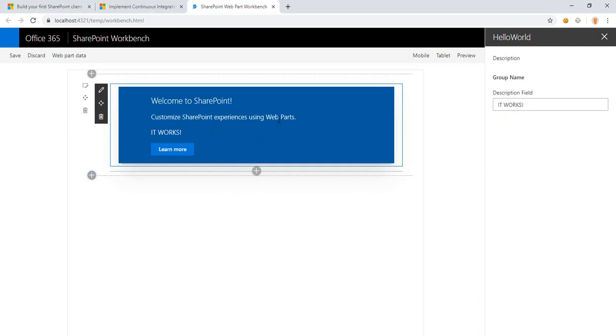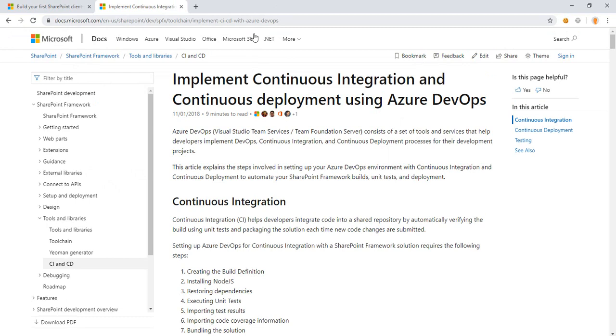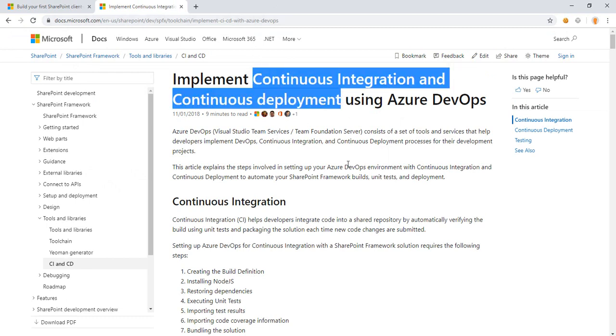So to put this in a CI/CD scenario, we want to push the code into an Azure DevOps repo and then use the continuous integration and continuous deployment to both build and release the software. The build will bundle it all together into SPPKG, and the release will put it into the app catalog of the tenant. So our goal is to take the SPFx web part we have, put it in the CI/CD pipeline with build in the cloud, and deploy to our SharePoint Online tenant.